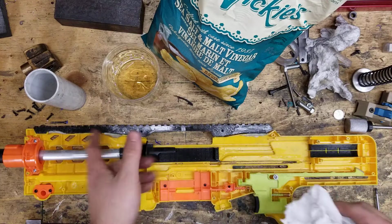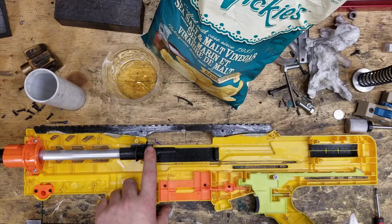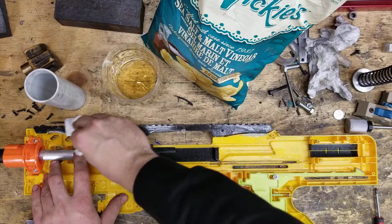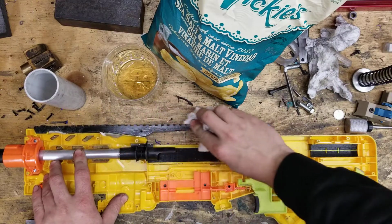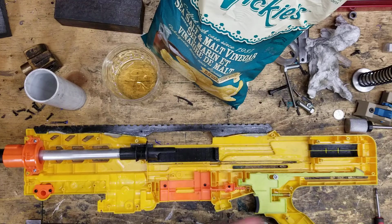This is the cast, rail, and Mark, this is your dart gate that you sold me. I finally used it. I don't know when I got that from you, maybe like a year ago. But yeah, I finally used it. So yeah, another installment of my Longshot collection.